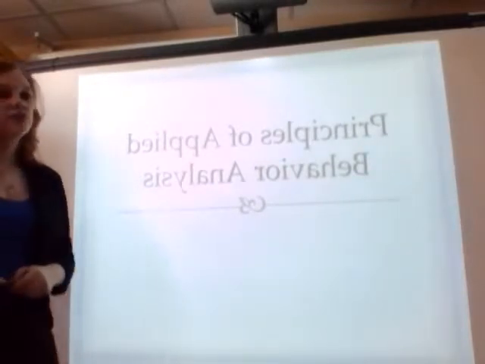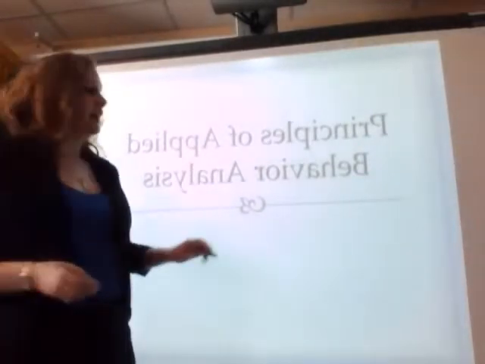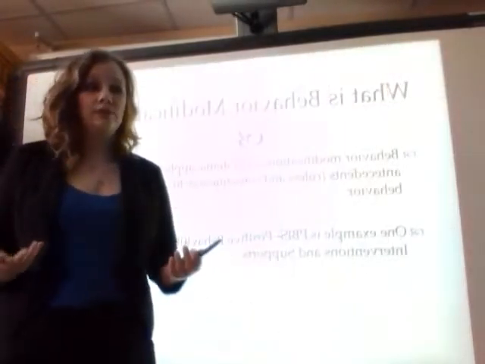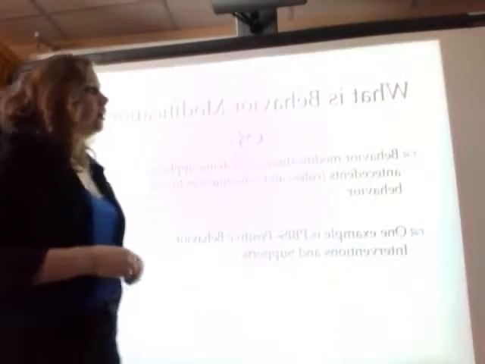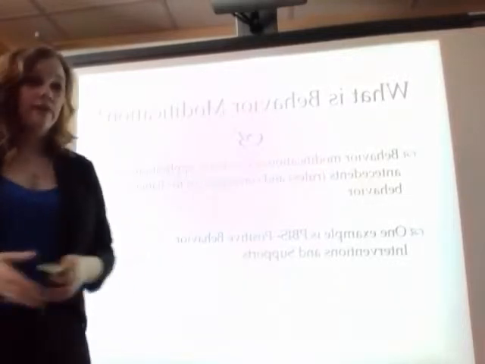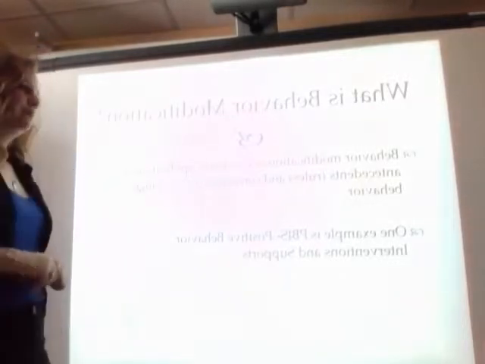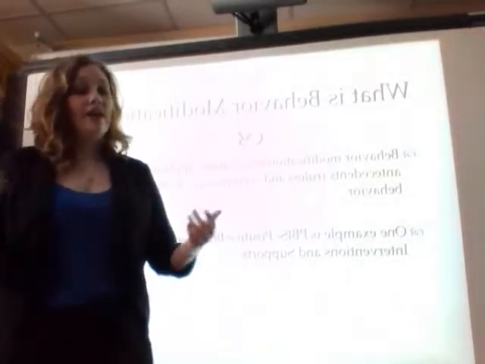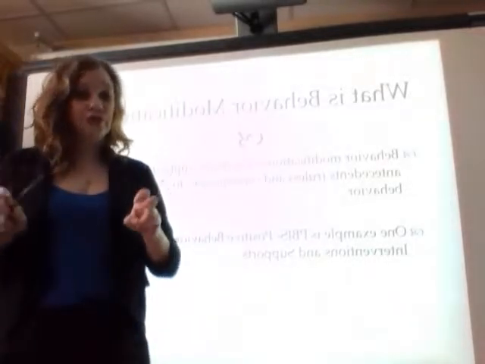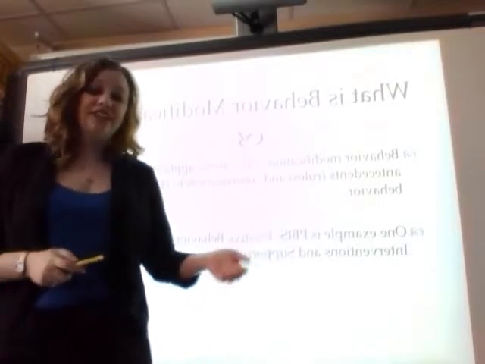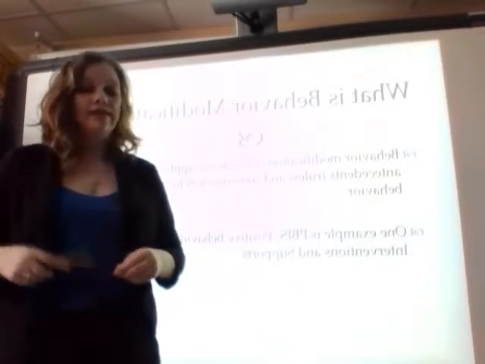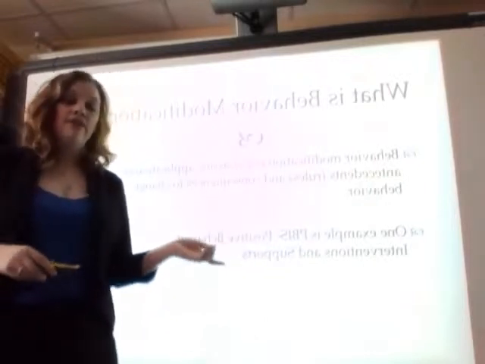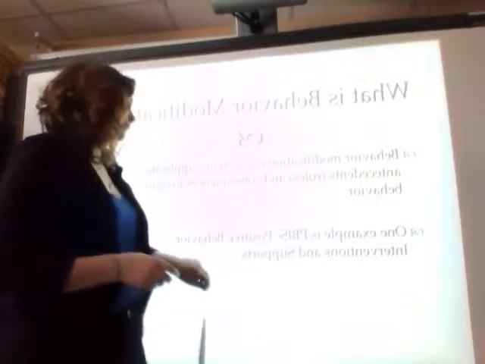Up next, we have principles of applied behavior analysis. This is going to be the 6 steps of applying these principles of what do you do. So first of all, you're going to modify their behaviors. What is behavior modification? Behavior modification is a systematic application of antecedents, which are rules, and consequences to change behavior. One example that a few students around here know of is PBIS, which is Positive Behavior Interventions and Supports.